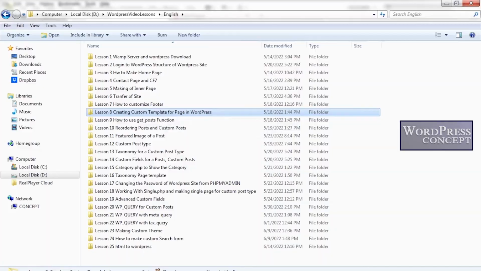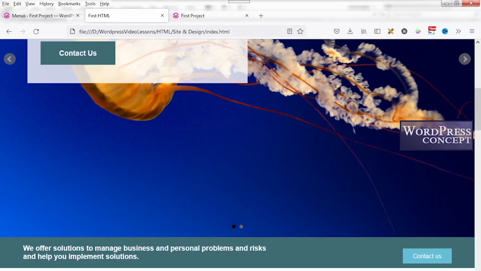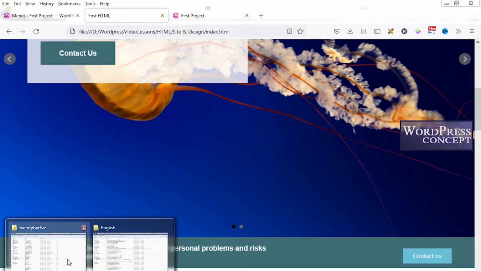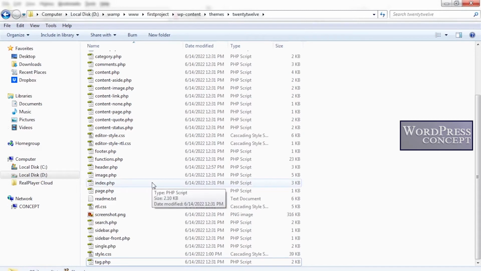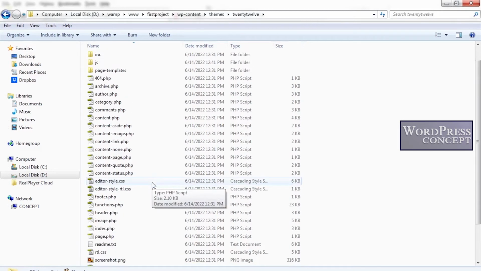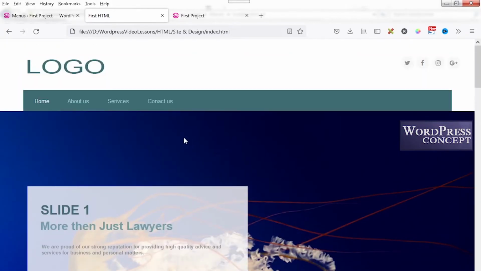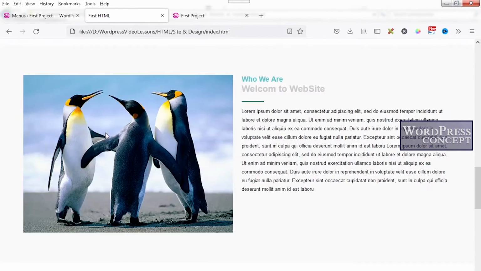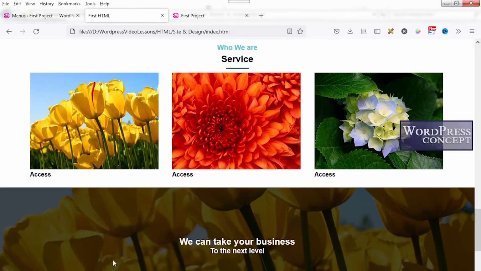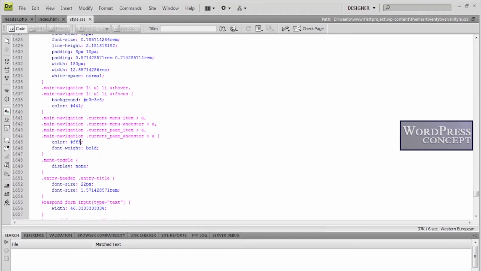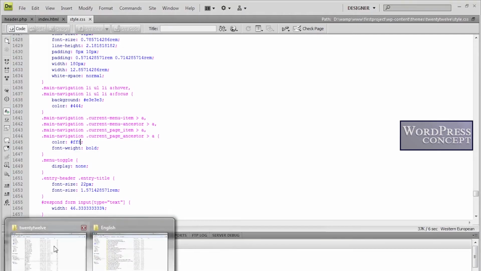Now I am going to make the custom page template for home. And to make a custom page template for home, what I have to do is I will open this page.php. As I told you, this part of the web page is basically the page or the content part of the web page, and this part is available in page.php.